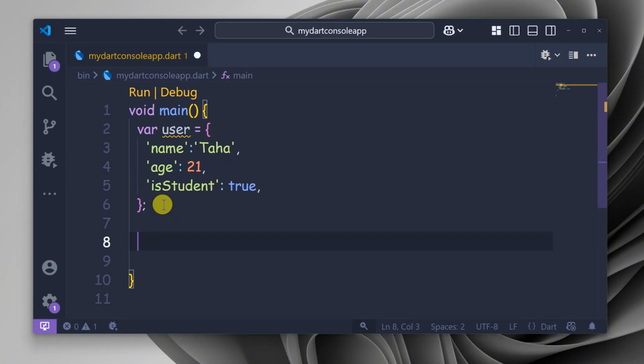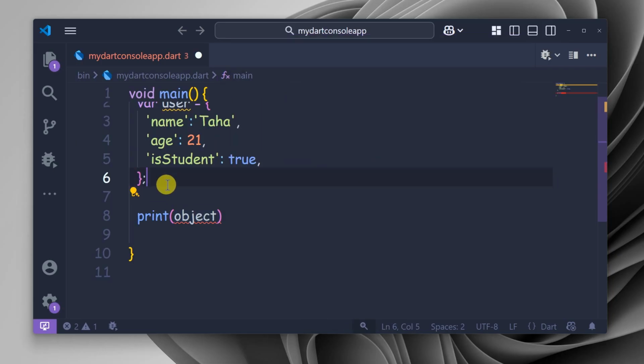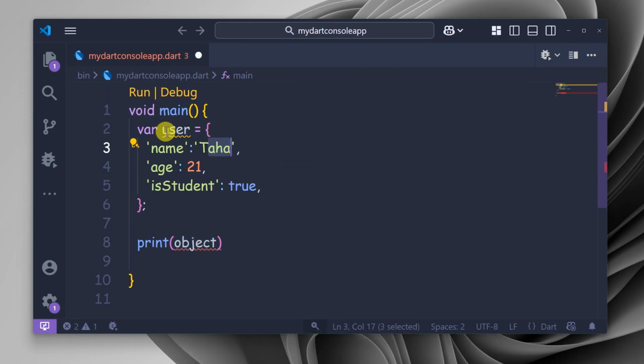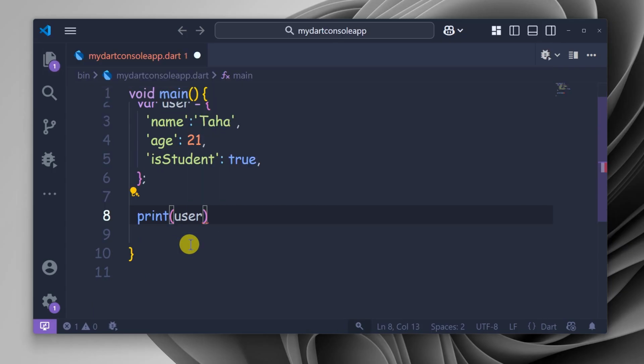For example, let's say that I just want to access the name of my user. Imagine that we have a database of our users, and I want to access the username of my first user. How can I achieve this? Here, I'm going to print that I want to access the map user.